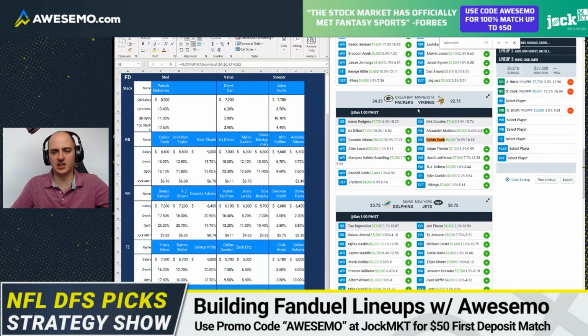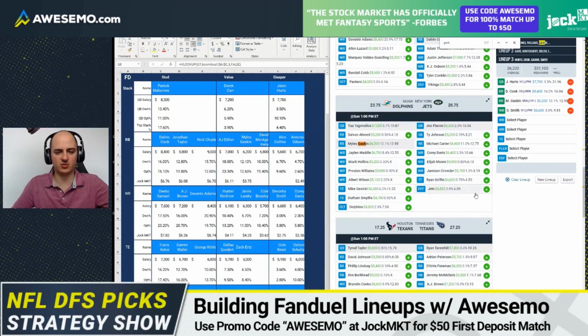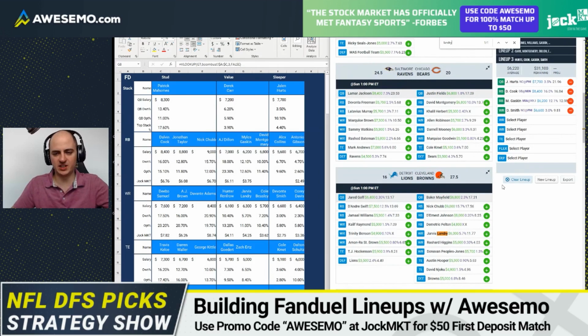Matchup isn't positive, but the ownership should incorporate that. And let's go to a value running back in Gaskin. Match versus Jets. Really good. I want to get Landry in. He's just got a big gap between the ownership and the chance of landing in the optimal.